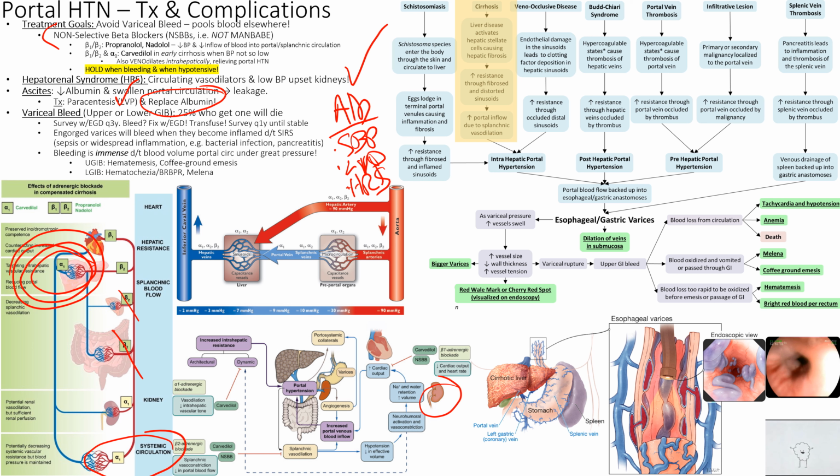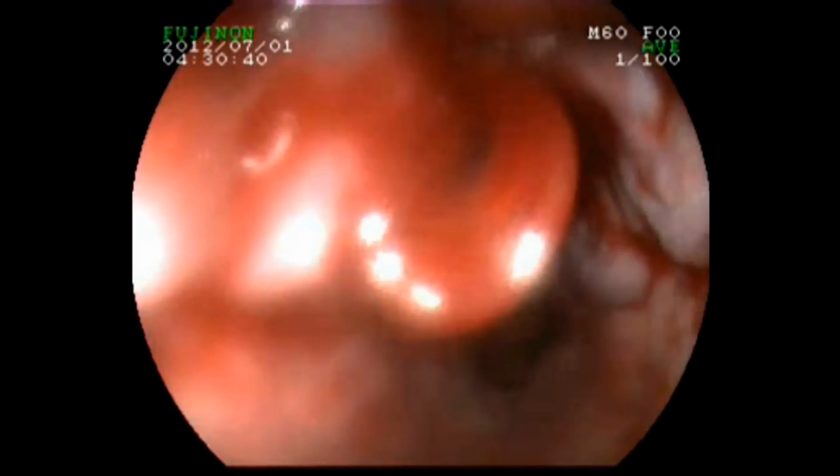So you see here the varices, those vessels are full of fluid, right? All full of blood, and they're just ready to pop. So you can see here is a scope of a varix. Eventually, there we go. So you can see how those vessels are all engorged.